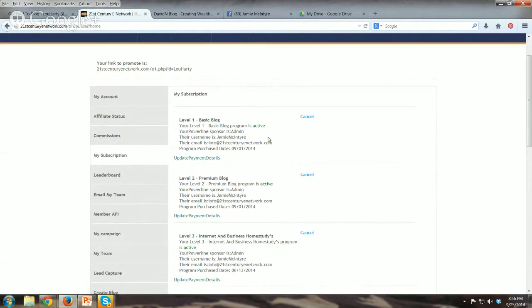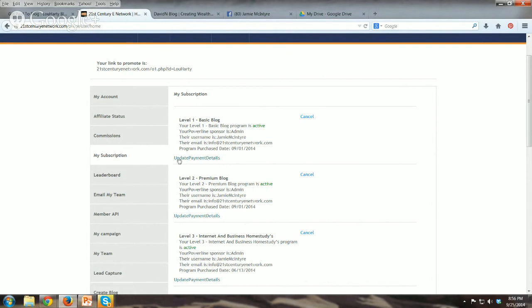Now, what can cause an account to go inactive? 1 could be an expired credit card. 2 could be the wrong information put in. Or 3 could be that prior to the 12th of September, all of the 110 new people that joined before the system was pretty much operational, they're the ones that are probably having a few problems.